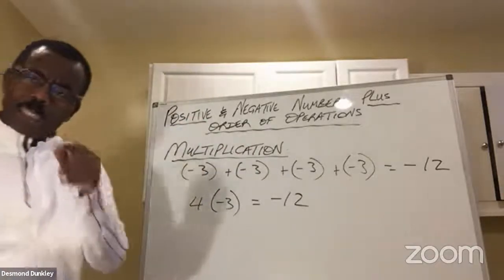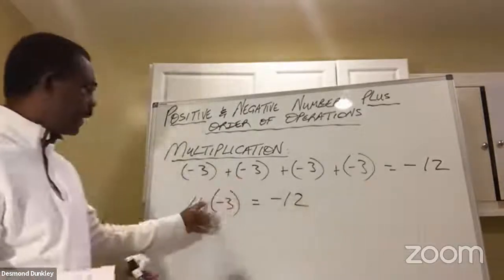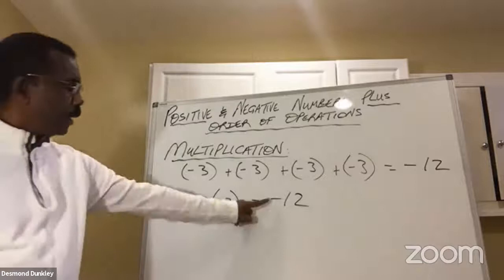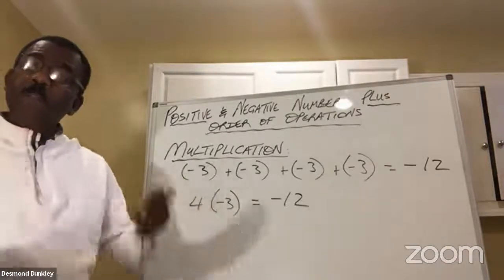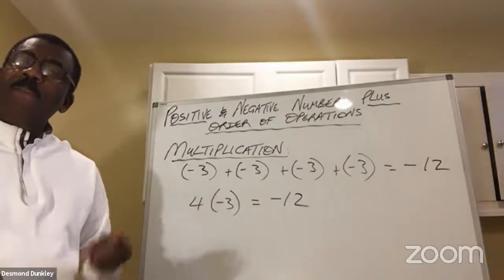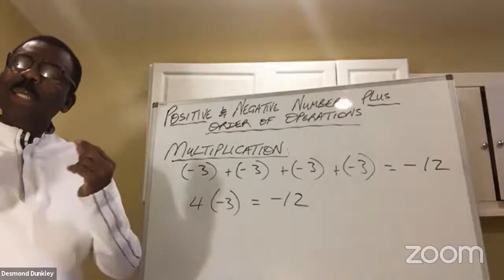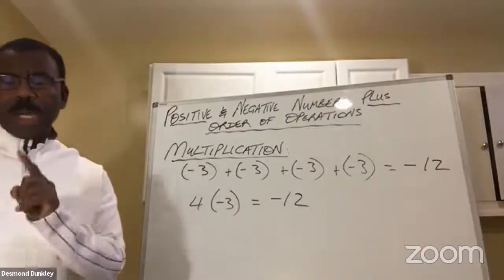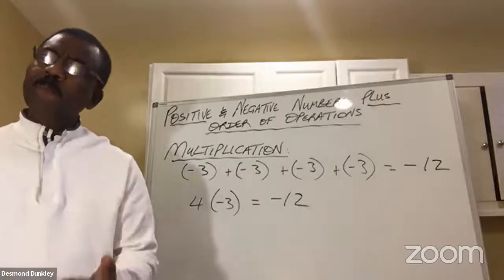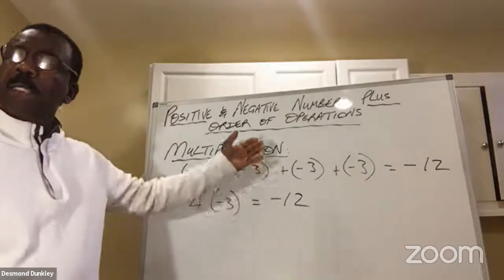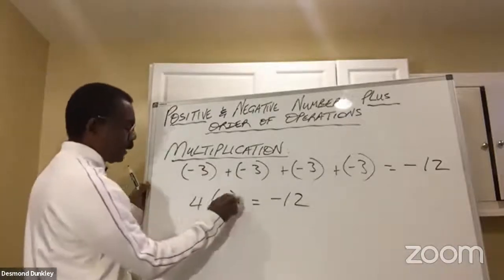Okay? So from this point forward, anytime you multiply two numbers and the signs are different, your result is always negative. The converse is true. Okay? If the signs are the same, the answer is always positive. And remember I said to you that the rules for multiplication are the same as the rules for division when dealing with negatives and positives. So let's try another question.